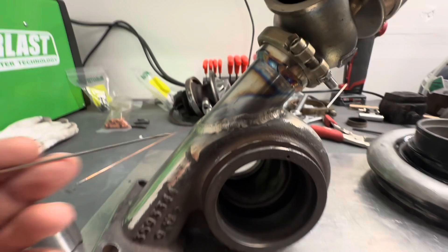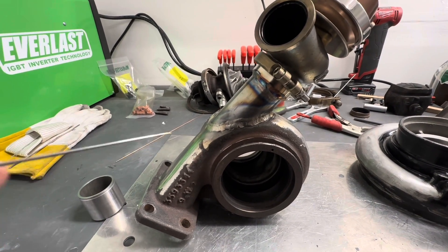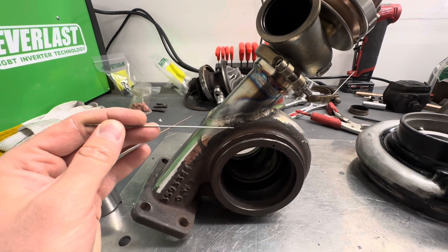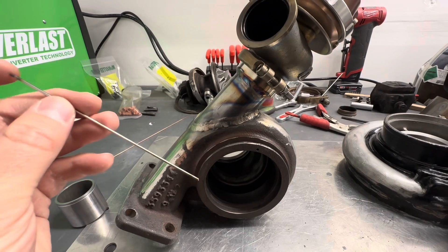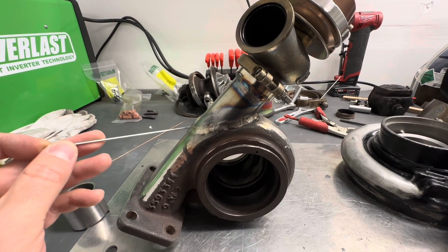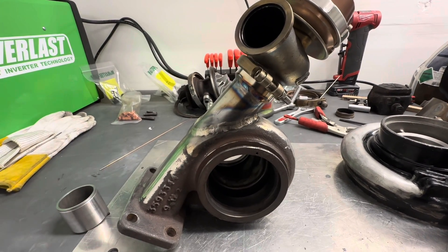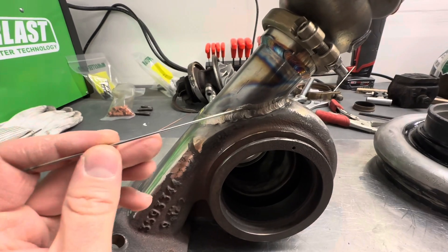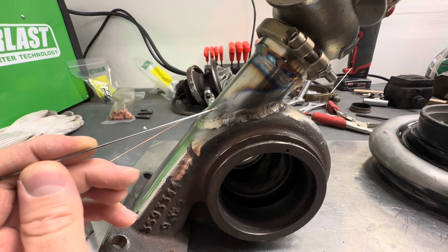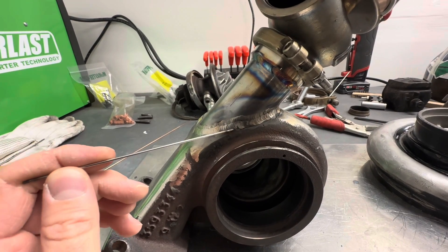That's totally fine — you're going to go back over those because you're going to do multiple passes. If you do a nice wide, like half-inch wide — almost like a stitch — half-inch stitches all the way around, it'll hold up better. That's what I ended up doing. I did two small tacks at first and they cracked. The way I was told to fix it was by going wider and getting the filler in there heavier.